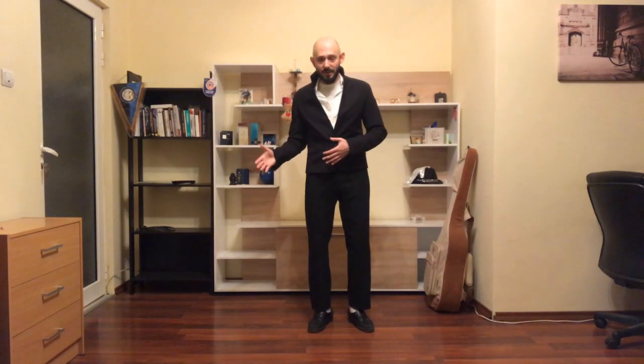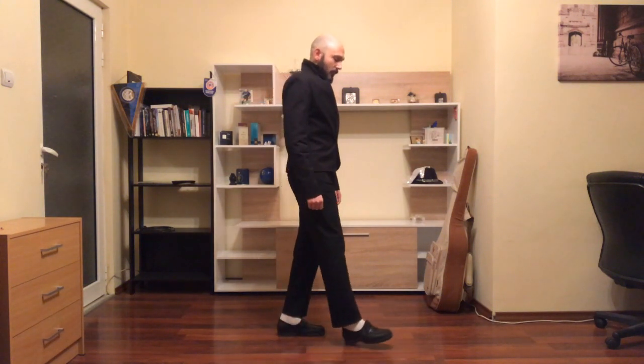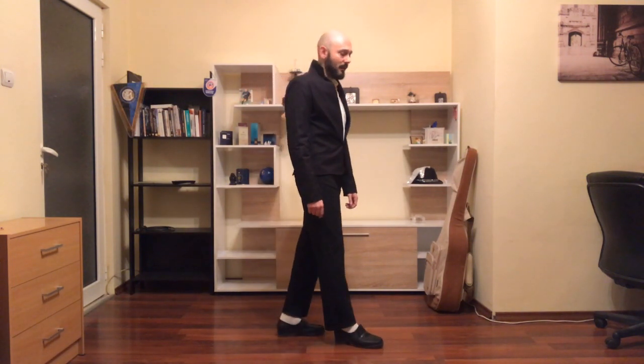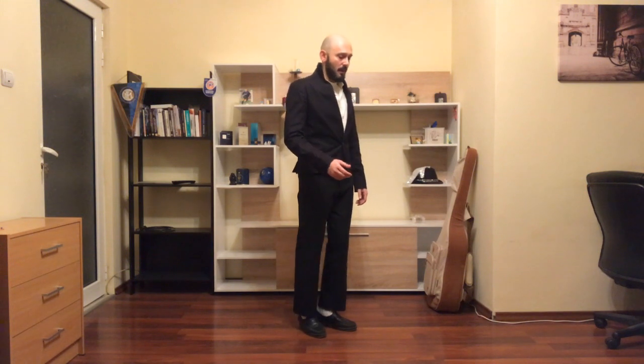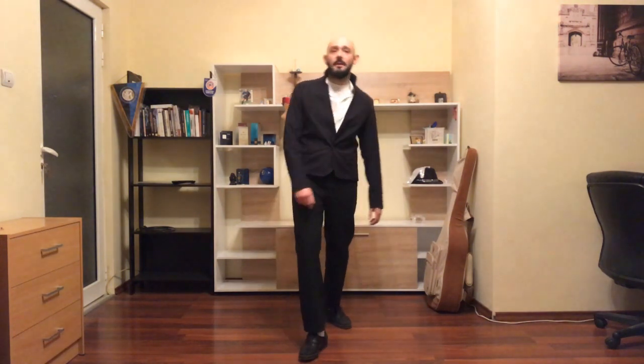It's because they help you move forward. They help you walk. Because when you walk, as I always say in Michael Jackson dancing, it's all about natural body movement. When you walk normally, when you put your right leg forward, your body automatically shifts a little bit to the right, just a little bit. But this again is natural body movement. You cannot walk like this. Step forward with your right leg and go to the left. No one walks like this because it's not comfortable.